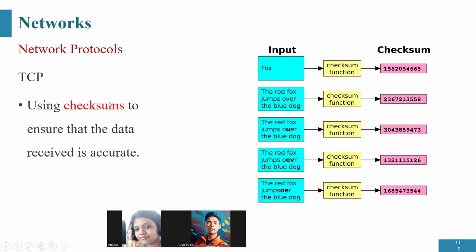Next, checksum. No need for the calculation part according to your syllabus. You are in O level, and even in A level you don't have it. But when you go for a degree, you need to do this checksum calculation. But you might know that TCP is a reliable connection. We have to have accurate data. According to the accuracy of data, we need to go for a checksum. That's why we are using checksum.